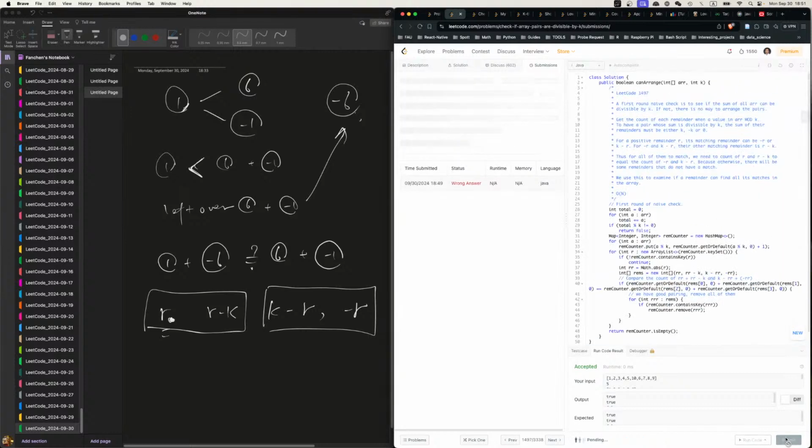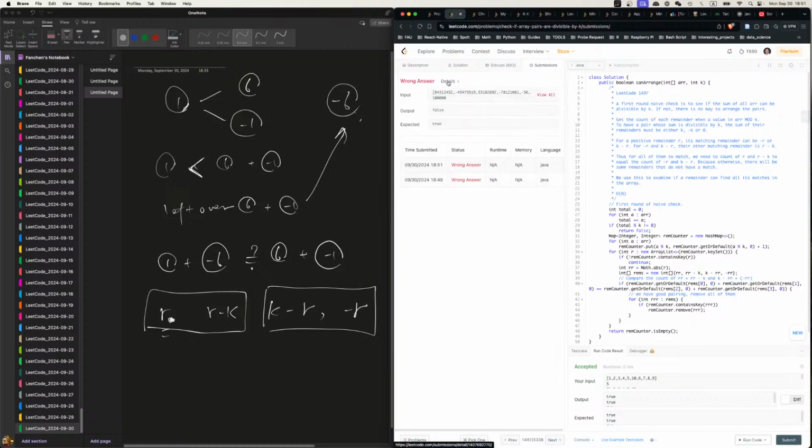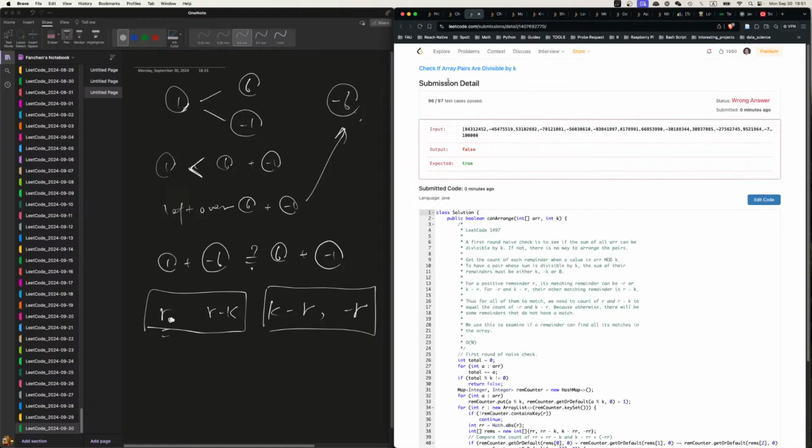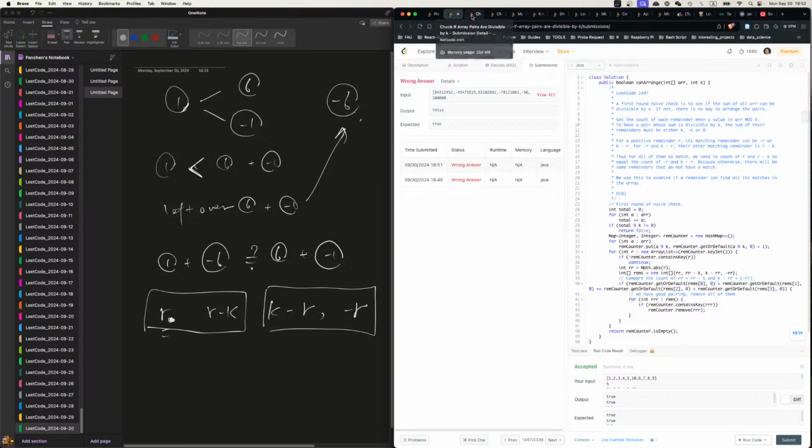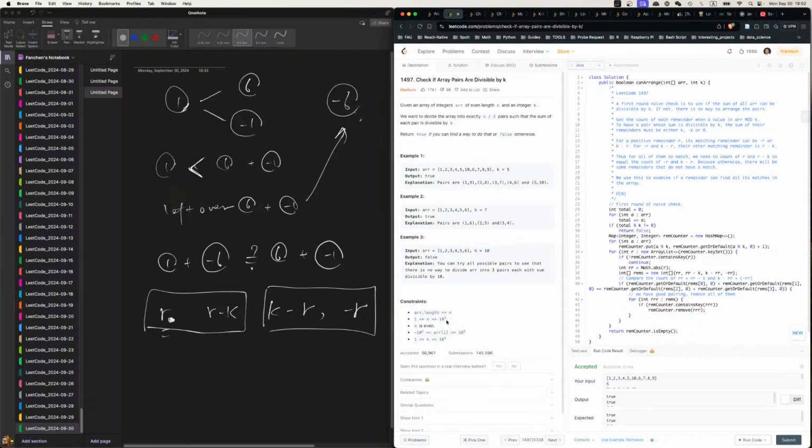All right, let's try it. Oh my. Oh, 96. Dude, don't tell me there's any overflow. I don't think there will be overflow in this case. Do we have overflow? Okay, this one overflows.